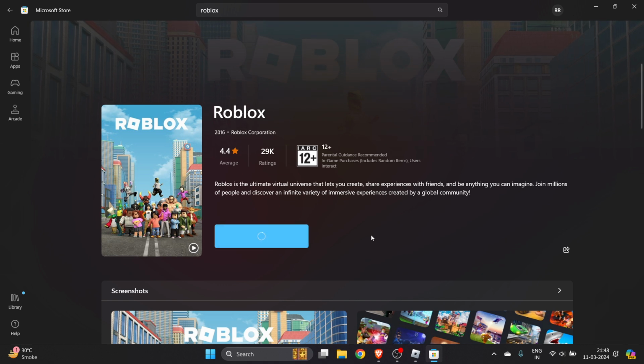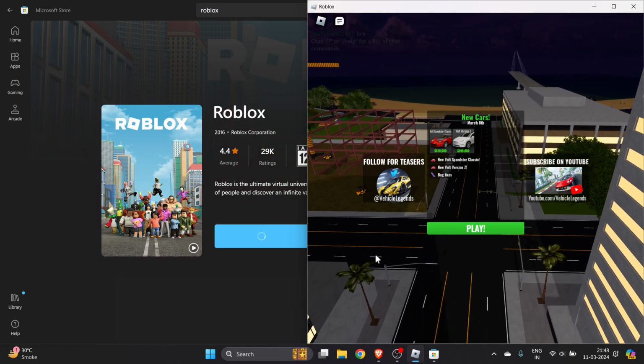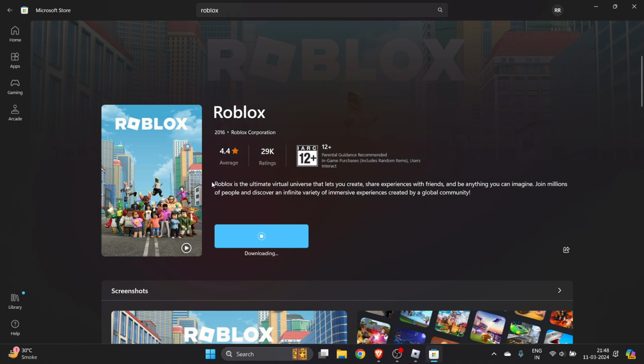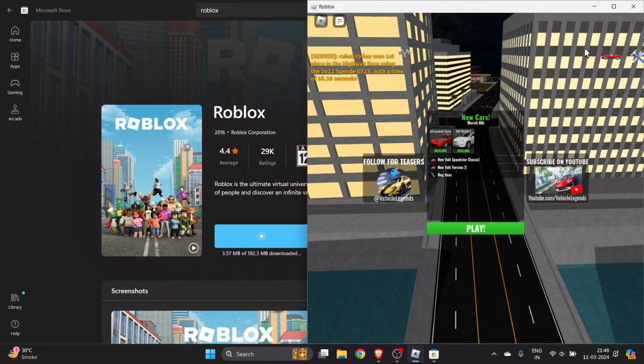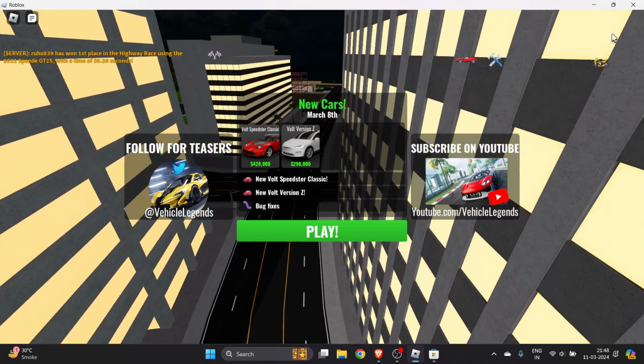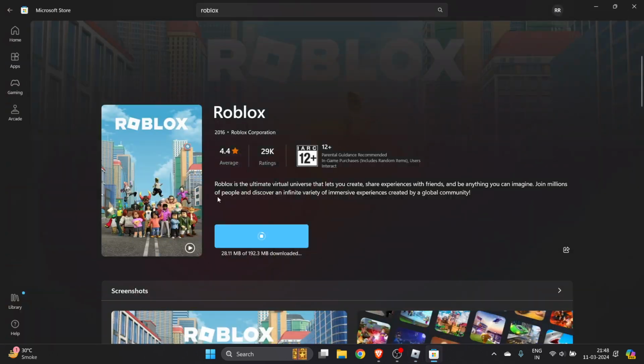So it's very easy. One game we are going to play directly from here, which is from the installer, and another one we will play from the Microsoft Store. So once it gets downloaded, you can just log in with your different ID, and of course you need to have two IDs to play on two different accounts, right? So I've logged in with one ID in this account, and you can just log in to this Microsoft one with another account, and after that you will be able to play two Roblox games on the same device with two different IDs, right?